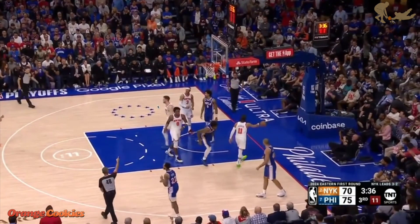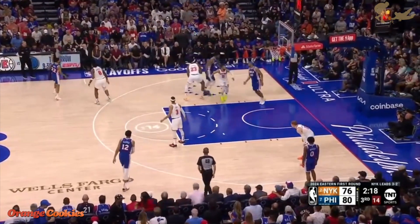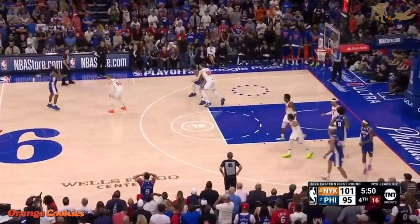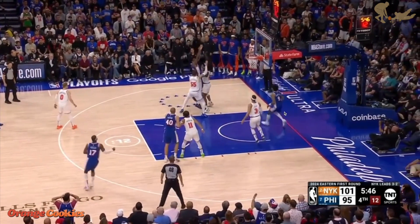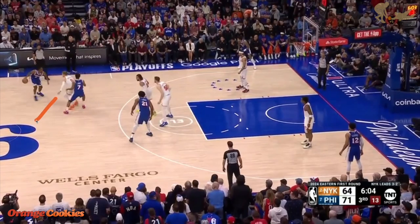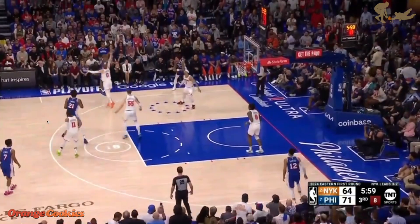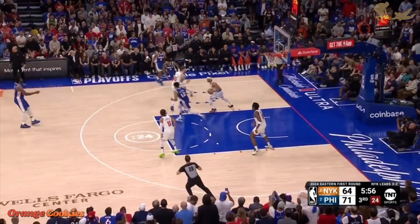To counter that energy and dominance from Embiid, the Knicks go to Mitchell Robinson. The 76ers have had to deal with the depth of the Knicks all series long, and here Mitch is going to make them work — Mitchell Robinson draws the offensive foul. The Knicks also counter by having OG double-team and put Joel Embiid's stamina to the test, as throughout this series he's been real suspect in the fourth quarter. Now we'll look at the defense the Knicks played on Tyrese Maxey in the second half. Dante DiVincenzo makes sure he doesn't go right — hedging, forcing him back left — great defense to keep up and contest. Dante sometimes makes up for a cold three-point shot with his defense and tenacity. You've got to appreciate the Villanova Knicks.